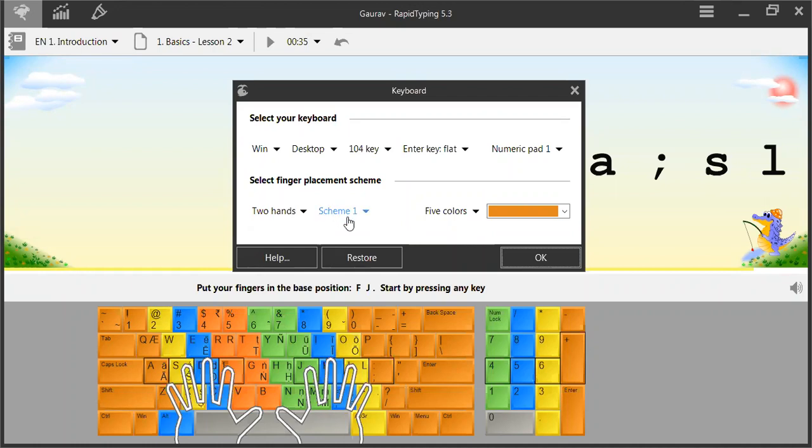placement schemes. If you want to change schemes, this is scheme 1, in scheme 2 the color combination has shifted a little from here, earlier yellow was going this side, now in scheme 2 yellow is this side. So you can change your scheme as well, whichever you want to. Scheme 3 you'll find yellow is for two keys now, right? So you have to stick on one key. Take one scheme and work on that, right?